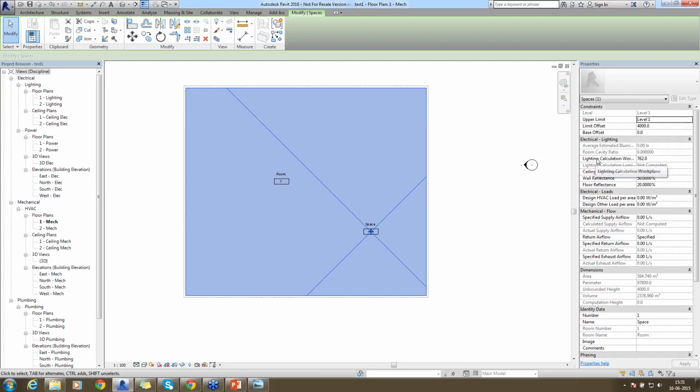Generally, according to these lighting calculations, we have standard books like the ASHRAE handbook. For example, one light is giving this much lux, meaning lighting. For that much lux, what will be the ceiling reflection? What will be the wall reflection? We will get all the standards in the handbook, or we can say code book. According to those books, we need to enter these values. Again, electrical loads. For example, we are using fans and motors. For that information also, we need to enter here.